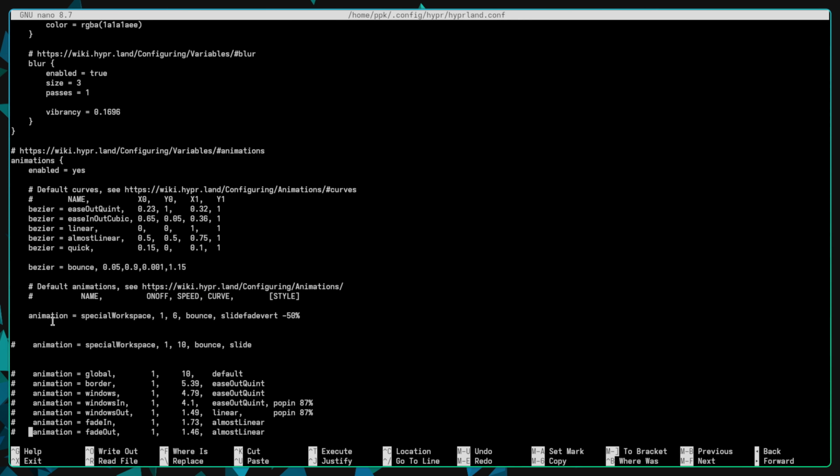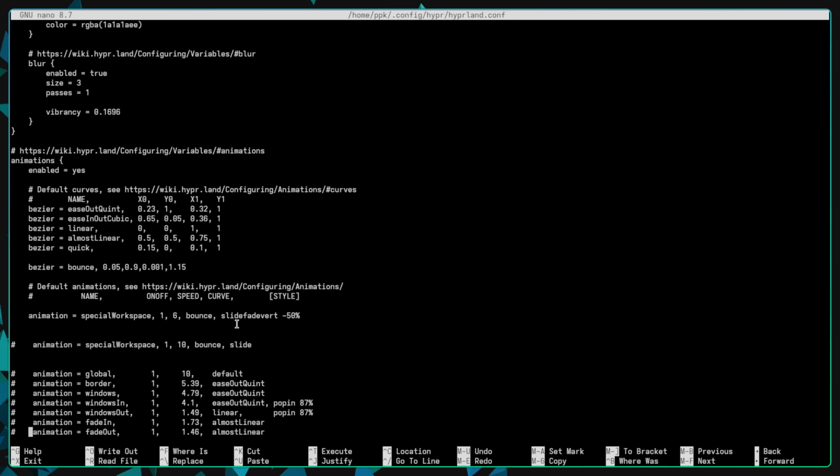And then the one that works with the Bezier, that's the look and feel of your Scratchpads. Then the actual animation, special workspace, on off, speed, how fast you want it to go. There's that bounce, it corresponds to Bezier. Slide, slide fade, slide vert, slide fade vert, minus 50%.